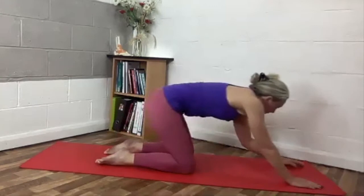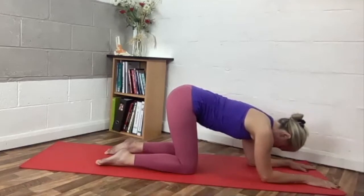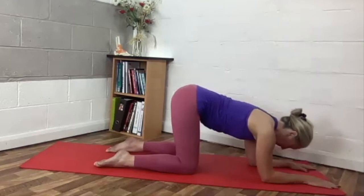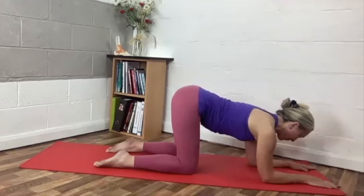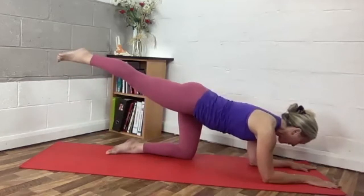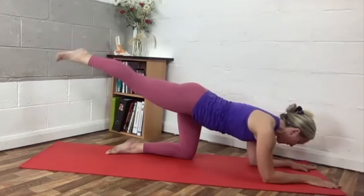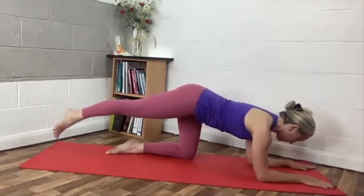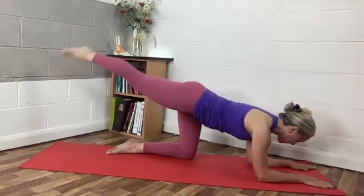You come back up this time, come down to forearms. So elbows underneath shoulders. Knees stay hip distance apart. Make sure the neck is in neutral. Take the right leg out behind. Tap the toe down. Then lift. Tap and lift. So make sure the shoulders stay nice and strong. Chest is still lifted away from the mat. Head and neck stay in neutral.